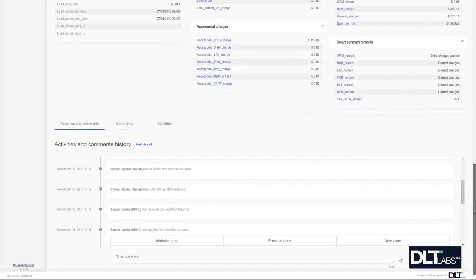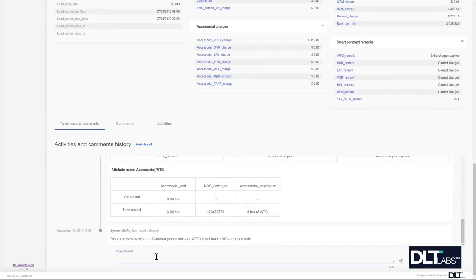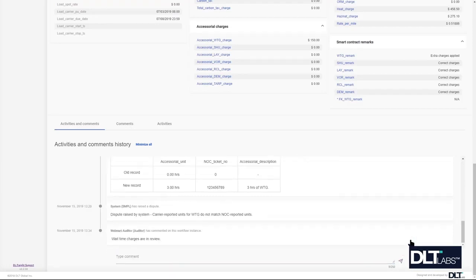For example, I'm going to add a comment here that will say wait time charges are in review. And I will submit this. You can see in the activities and comment history that my comment has been tracked.